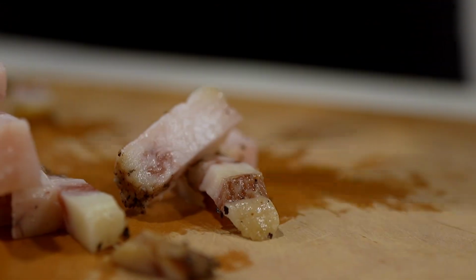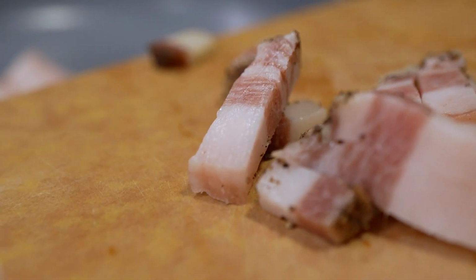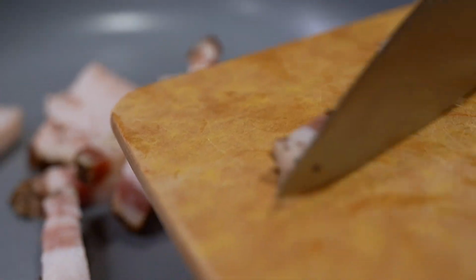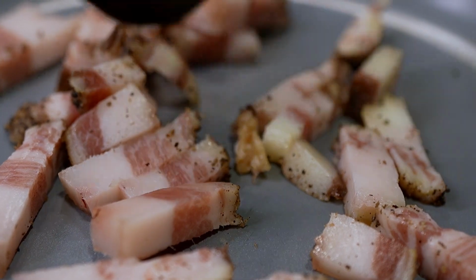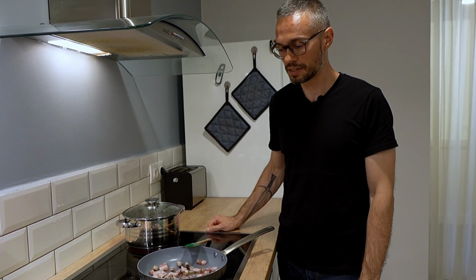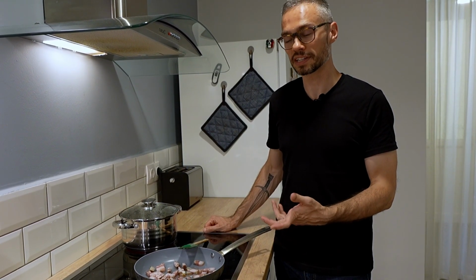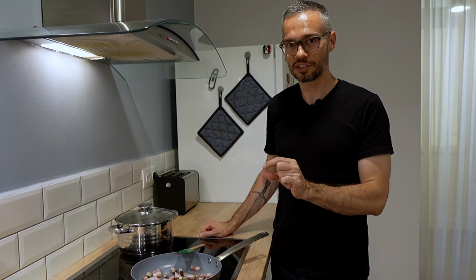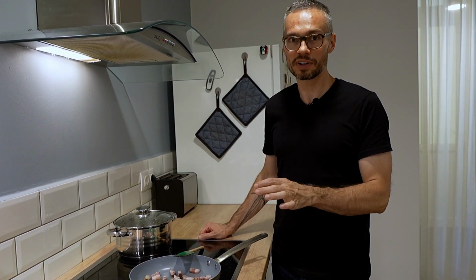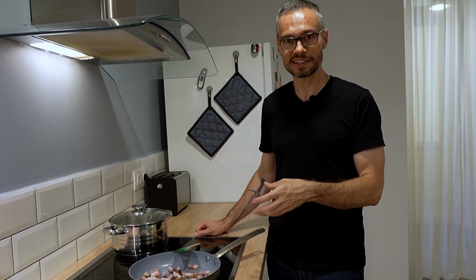Okay. And now I'm just going to put the guanciale into my skillet. So I'm just laying the guanciale out into a single layer in a relatively cold pan that I'm just starting to bring up to the heat. The secret with working with guanciale is that you want to render the fat out slowly. So as it starts to sizzle, I'm going to start reducing the heat little by little because I don't want it to catch or burn. I just want it to really let out all that fat and become as crispy and unctuous as possible.